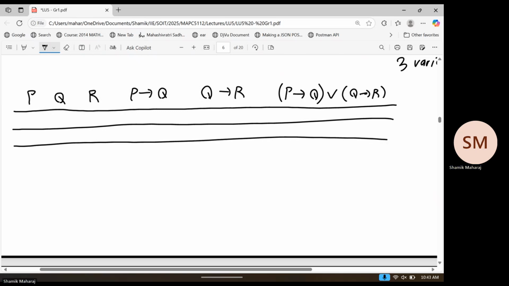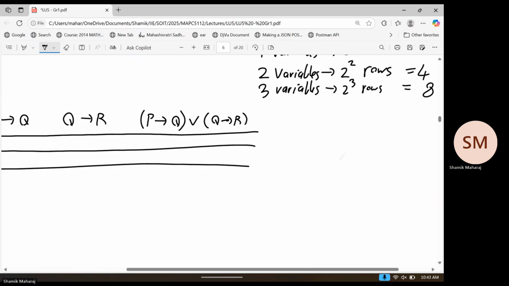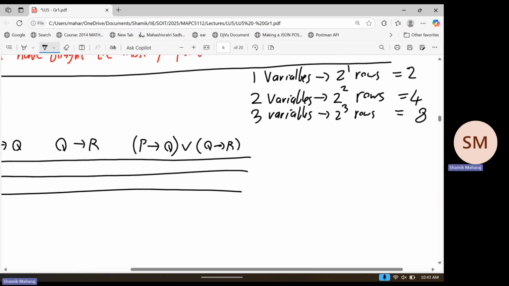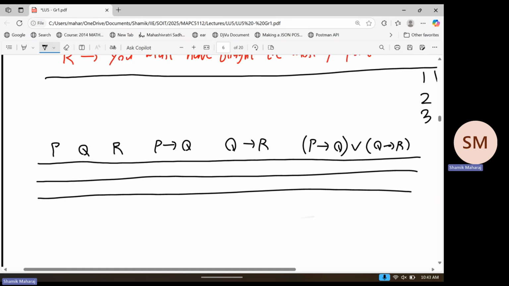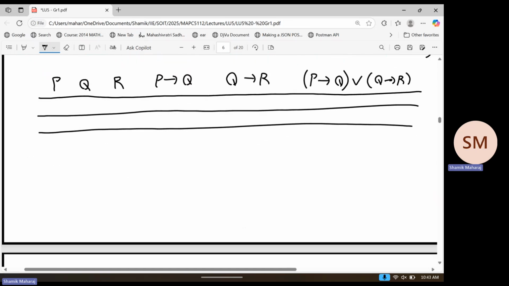So it depends on the number of variables. So the rows is 2 to the power of the number of variables. 3 variables, P, Q and R. All right. So I'm going to make 8 here.